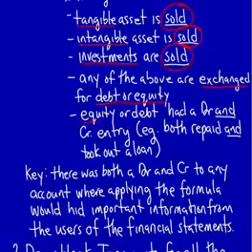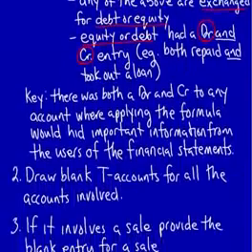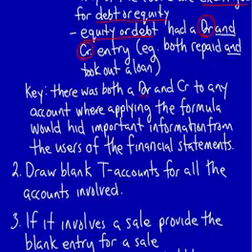Finally, if equity or debt has had a debit and a credit. To give an example, debt has been repaid, so that would be a debit to loan payable, and we also took out a new loan, which would be a credit to loan payable. If I take the net of those two amounts, I'm going to get one number, but it's hiding information. So notice I've placed here key. There was both a debit and a credit to any account where applying the formula would hide important information from who? The users of the financial statements, so that they can't make informed decisions. If any of those things happen, you know you have to do a T account proof.